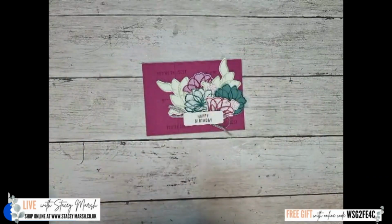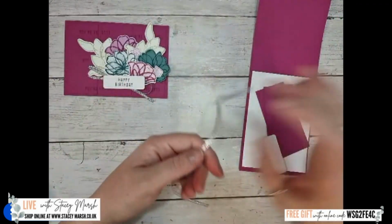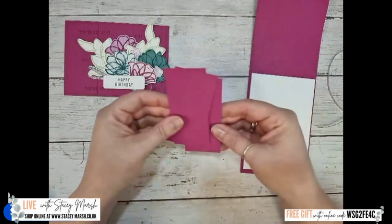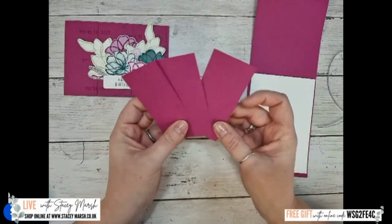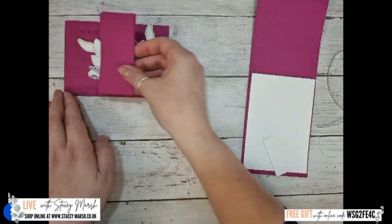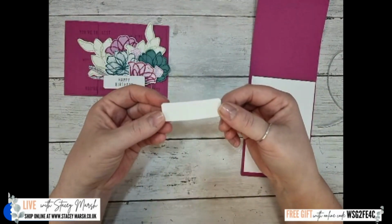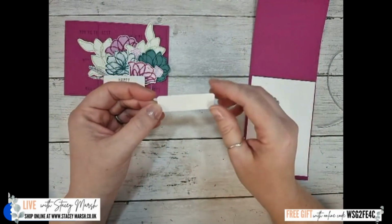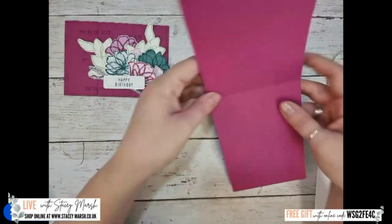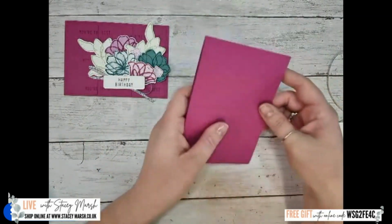So if you're following along at home, you will need all the pieces from week number 4. In your pack, you will have a piece of silver thread. You will have 3 pieces of berry burst card. They're all the same width, and we're going to use those in the background. You will have a little die cut banner. I think that's from the Countryside Corner dies. You've got a layer of white for the inside of your card, and then you've got a card base that's cut from berry burst cardstock.